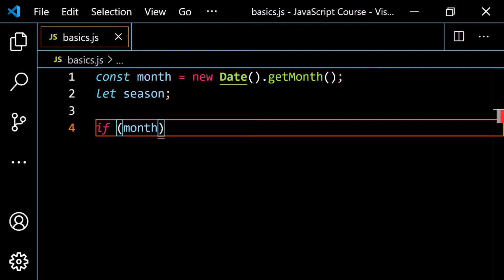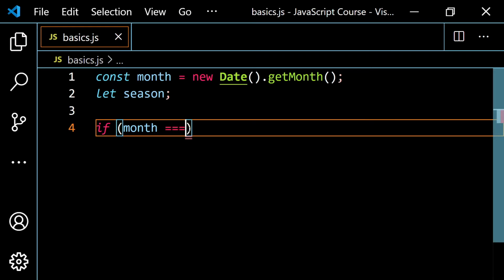So in terms of the number that I'm going to get, remember, this variable here is going to hold a number. So it's going to be, for December, 11. Because it's the 12th month, we're shifting it down by 1. January would be 0, right? It's the first month, we're shifting it down by 1. February would be 1. It's the second month, we're shifting it down by 1.